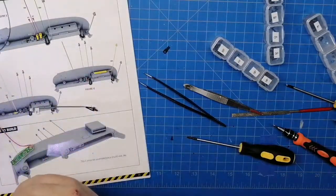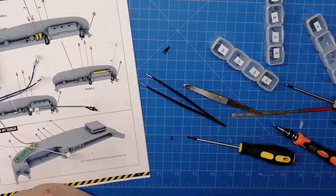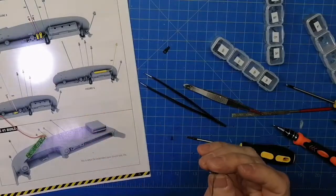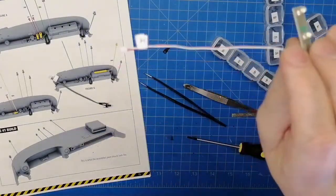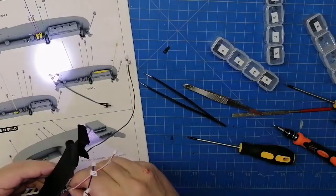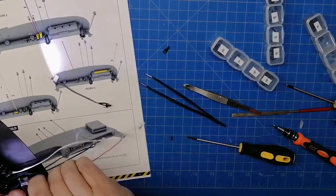E, C, D, B. I'm looking at the switches I have. G. It has no A. I have F, which they want 38A for. Figure F, figure G, they want 38G for. That doesn't look like a G to me, but you cannot mistake this part. So their instructions must be wrong. They just say to push these in here with a sledgehammer. Come on, all three of you need to go in at the same time.